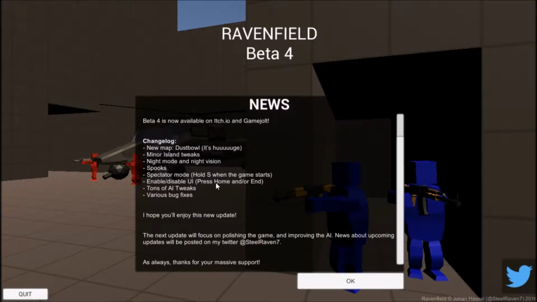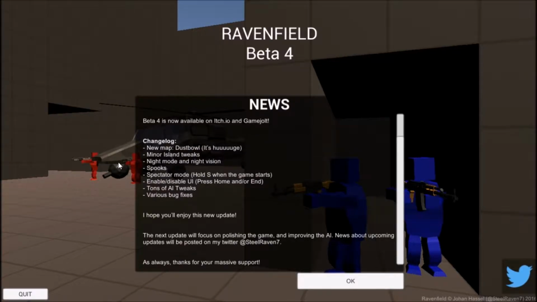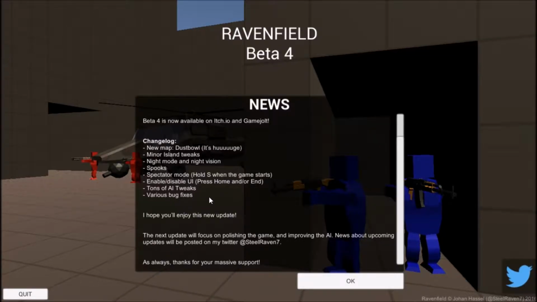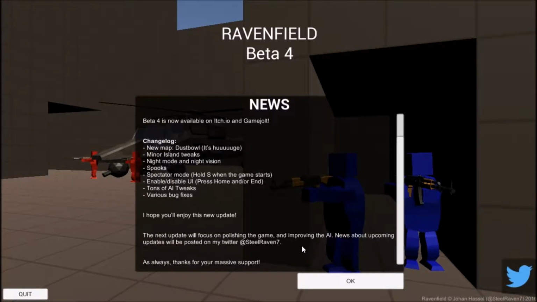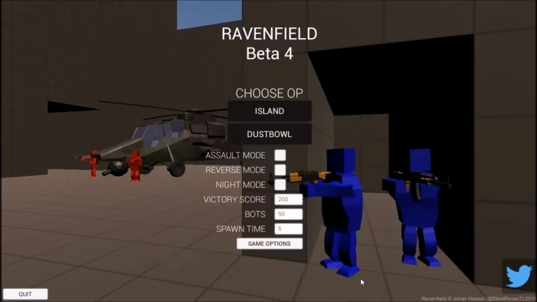Enable, disable UI. Press home or enter. Oh, okay. Tons of AI tweaks, that makes the AI, your teammates and your enemies, much better. And bug fixes, alright. So he'll improve the game in the next update. I can't wait for Ravenfield Beta 5. It sounds like saying Battlefield 5 or something, but no. Okay, guys.